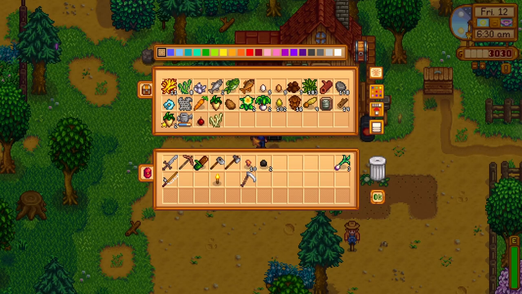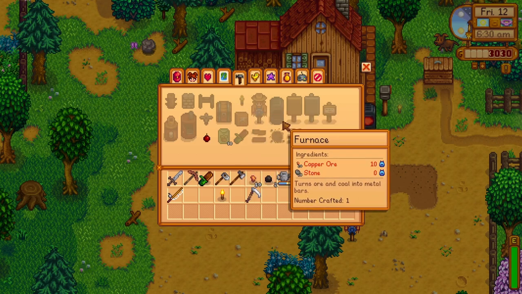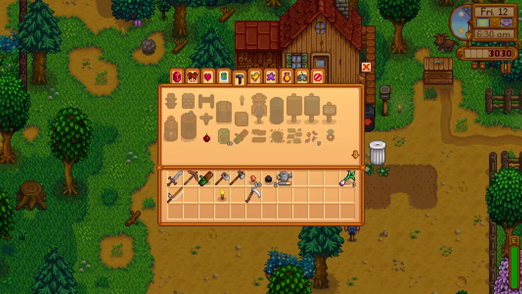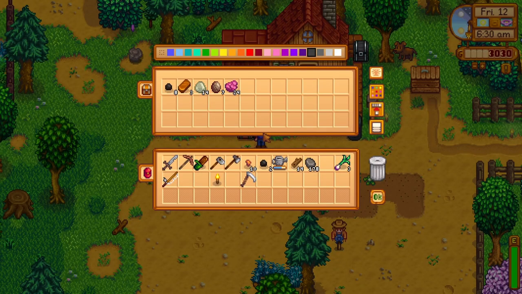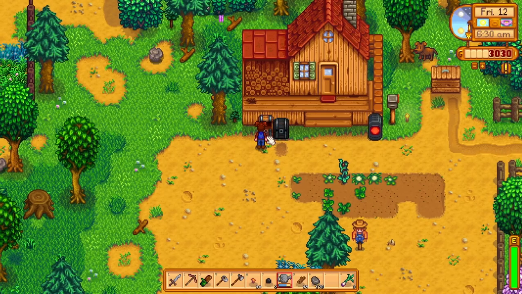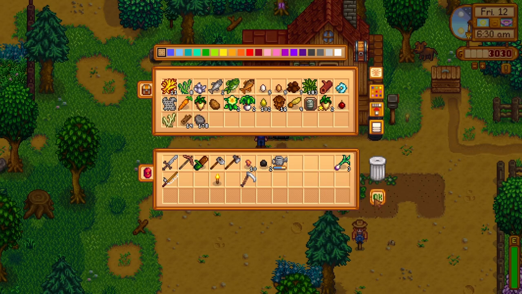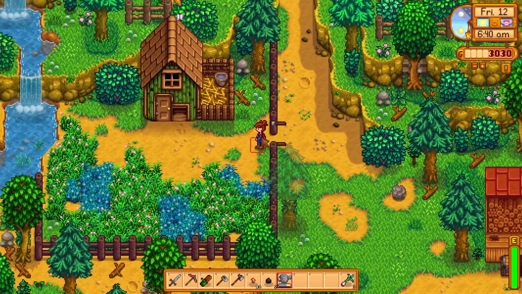Okay, start our chores. Actually, let me check the crafting. Wood, stone, earth crystal, copper bar. Did I turn in my earth crystal? I did. Oh my gosh. I don't think I meant to do that. Okay. Well, we are going to the mines today, so maybe we'll find an earth crystal.